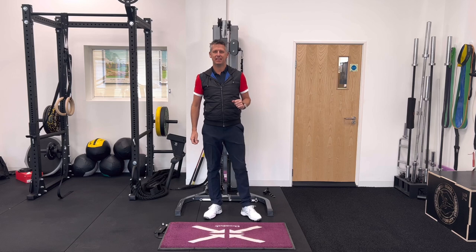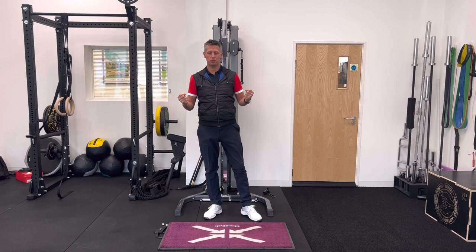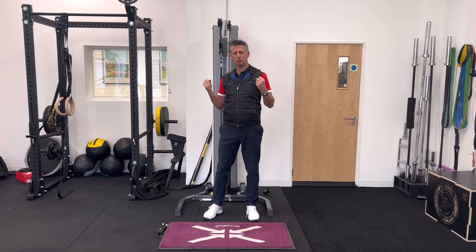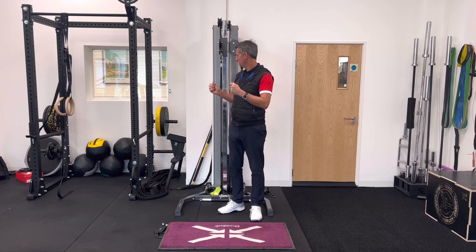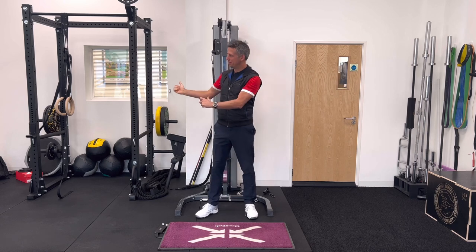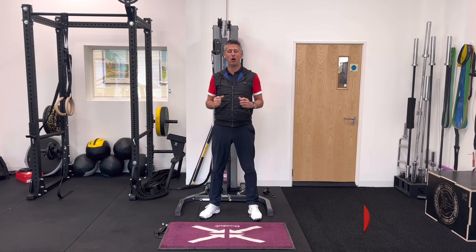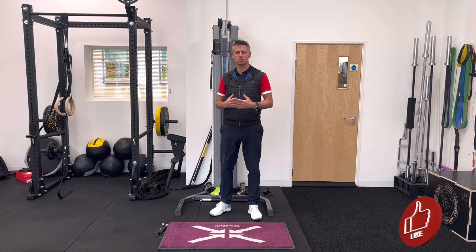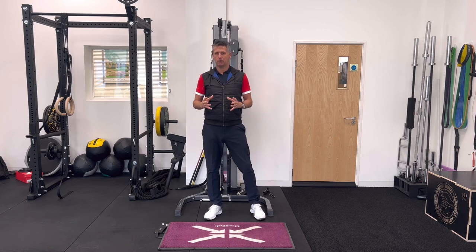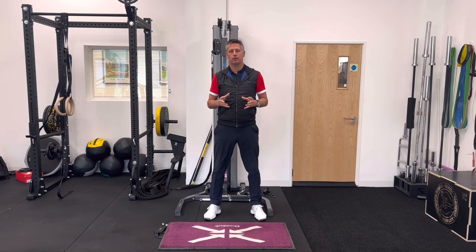We're kicking things off down in the Precision Golf Gym with the golf club out of our hands, dealing with pure weight. I want to talk to you about the pull phase in the golf swing — the moment of truth when you reach the top of the backswing and it's all systems go, attack the golf ball. So many people talk about not pulling the golf club, trying to turn instead. Today I want to talk about what I believe to be one of the missing links in so many people's golf swings, and I think it's really important that you watch my two videos on foot pressures in the golf swing.